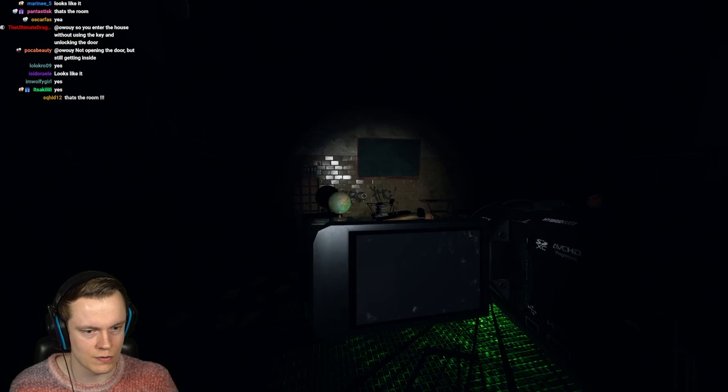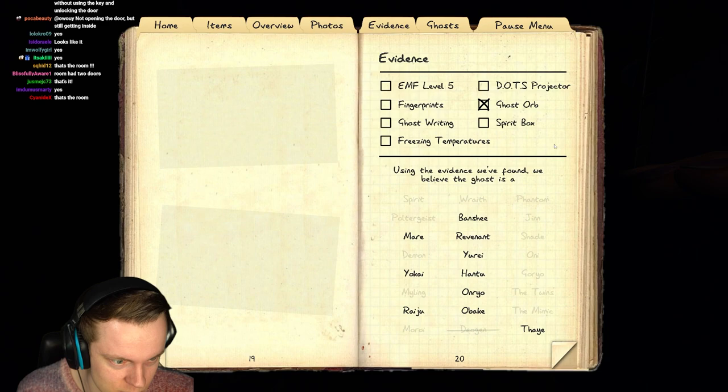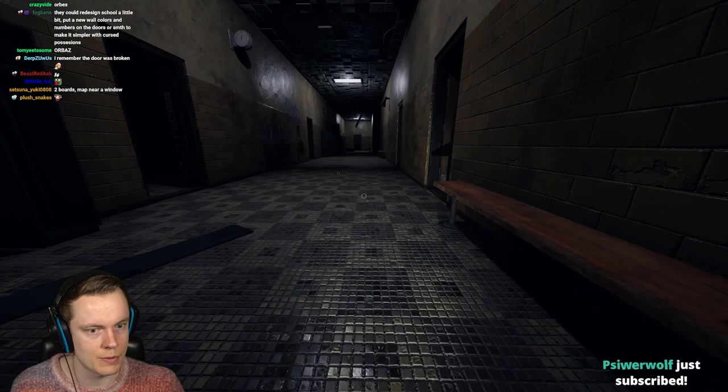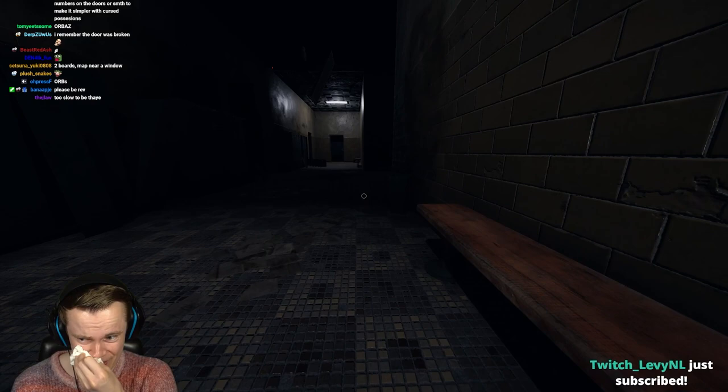Now, there's orbs. We got our orb. We got an orb dose this time. Let's go. Okay. So, that's gonna help. Please be mimic. Please be mimic. Put that down right there. And then grab the... I mean, we're gonna need the voodoo doll, as well as some dot sensors and some writing books. Rich Levy, thank you for the prime. And Cyberwolf, thank you for the prime as well.